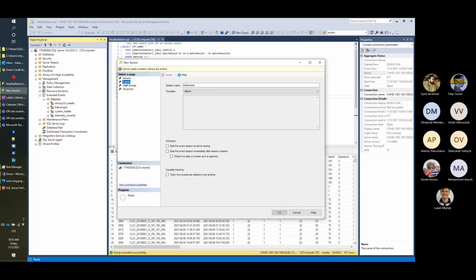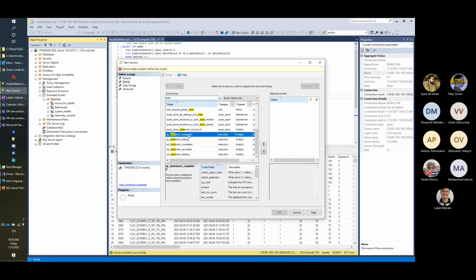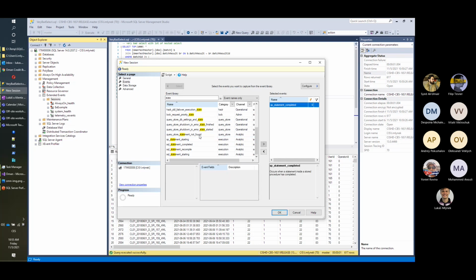So let's keep it blank and add some events here. We want to see complete statements, so we will add them. You can add whatever event you want.